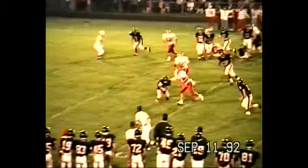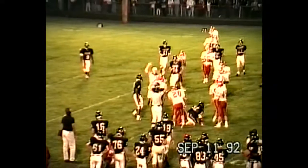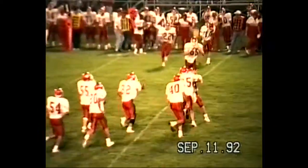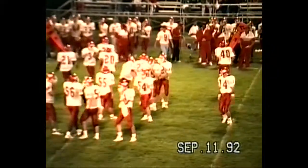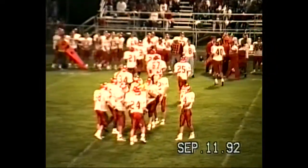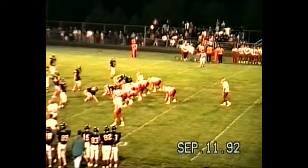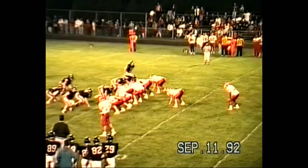And an interception pass by Wright is going to be picked off by the defensive halfback Eric Westland, who is having quite a game defensively for London. Westland also returns the ball up to about the 35-yard line. Not a good pass by T.J. Wright. He just threw that one into an area, and the receiver wasn't even looking. The London defender just stepped up and had an easy interception.